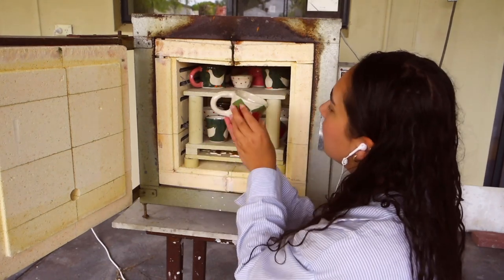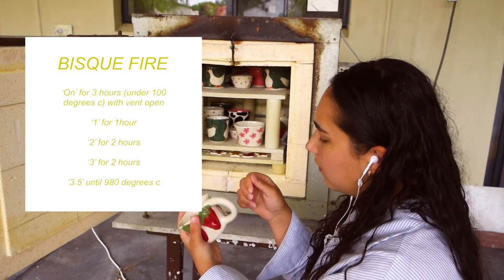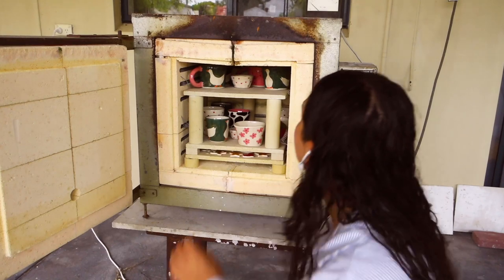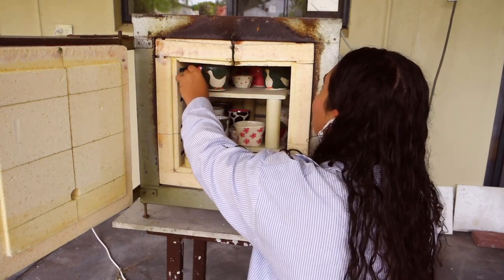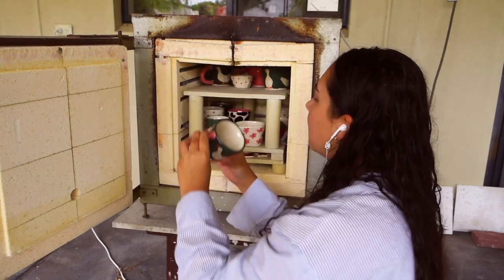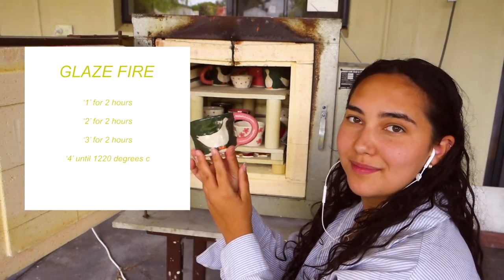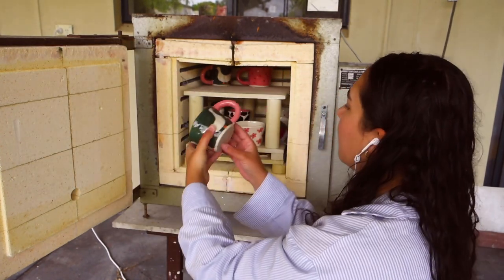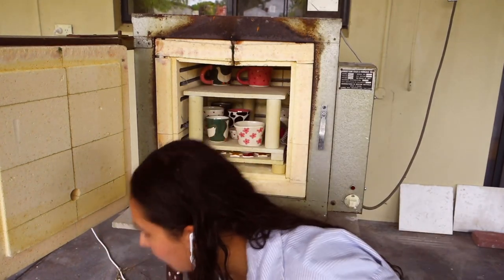I'll put the rest of the schedule on the screen, but basically you're just going to slowly work your way up to the temperature, and then you turn the kiln off and allow it to cool for 12 hours. The same goes for the glaze firing, and I'll put the schedule that I figured out on the screen too. Everyone's kilns and elements are different, so play around with what works for yours, test out what numbers might correlate to what temperature. And the slower you can go, the better.